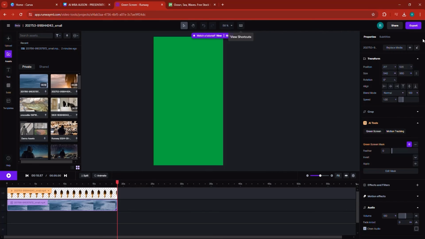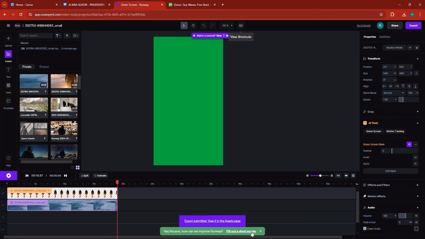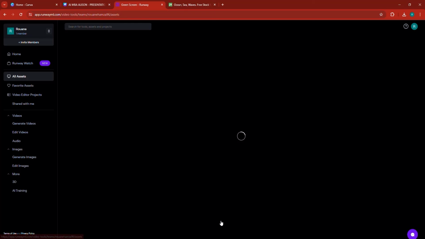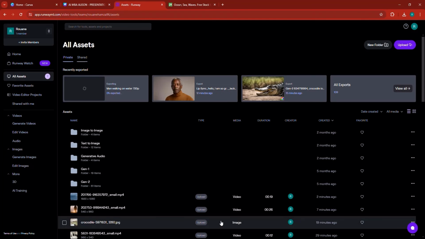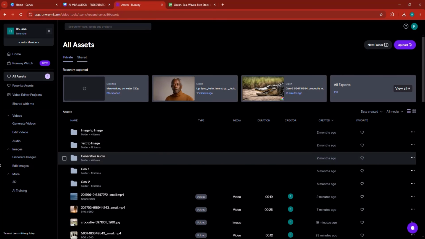And when you're done with this, you can actually click on export. You can choose the video size. You can also name it. So for instance, I can name it Man Walking on Water. And I can go ahead and click on export video, in which case this is going to take some time eventually, but you'll be able to find it in your assets. If you click view the assets here, it will take you to all of the assets that you have created before. And when it's done, you'll find it here somewhere and you can download it.